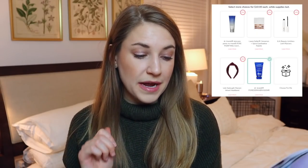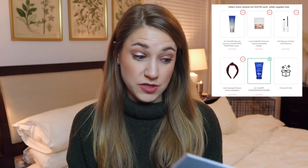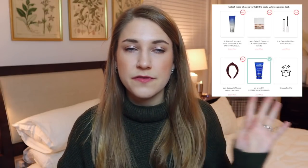Other options in that headband customization set were a mascara from the clean beauty brand Ilia, a Laura Geller Cinnamon and Spice eyeshadow palette — very tempted, but I'm trying not to add to my eyeshadow stash — the Dr. Brandt pore purifying cleanser, and the Dr. Brandt skincare pore dermabrasion, which I love as a face scrub, but I have scrubs on backlog. I ended up going with the maroon velvet headband, and paired with the Kate Spade earrings, it's very cute.